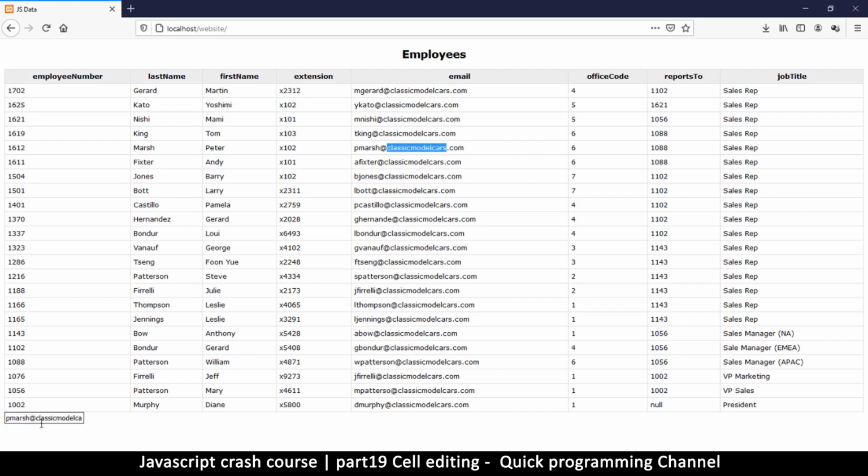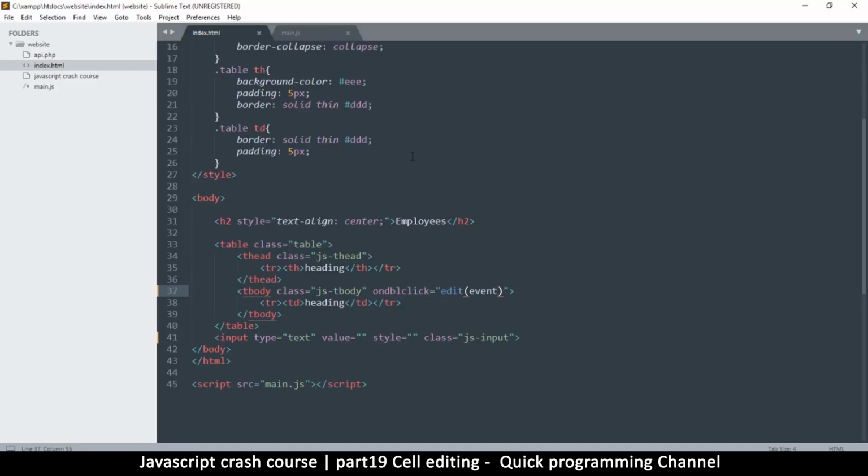Now, what I want to be able to do is, while editing here, it shouldn't edit anything here. Only once I leave this box, then that's when it does the update. So let's see if we can have that working out. The way we can do that is to add an event listener on this input box right here.